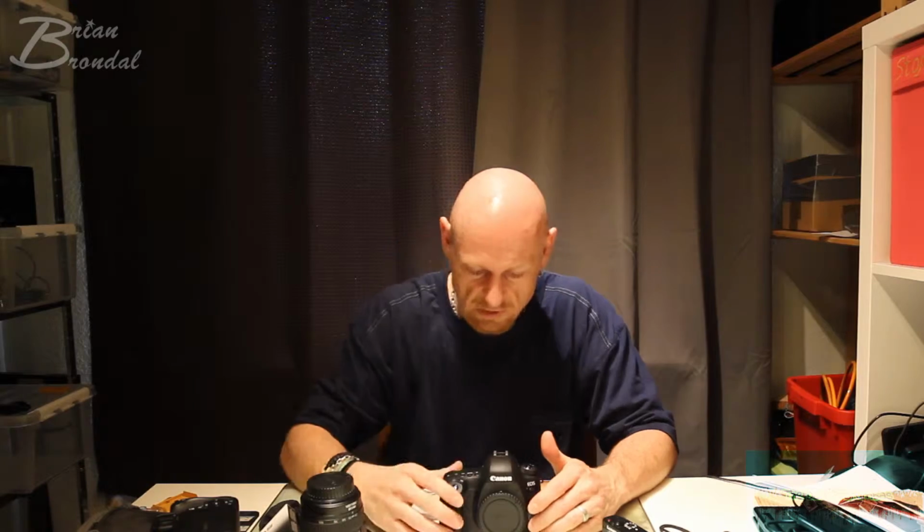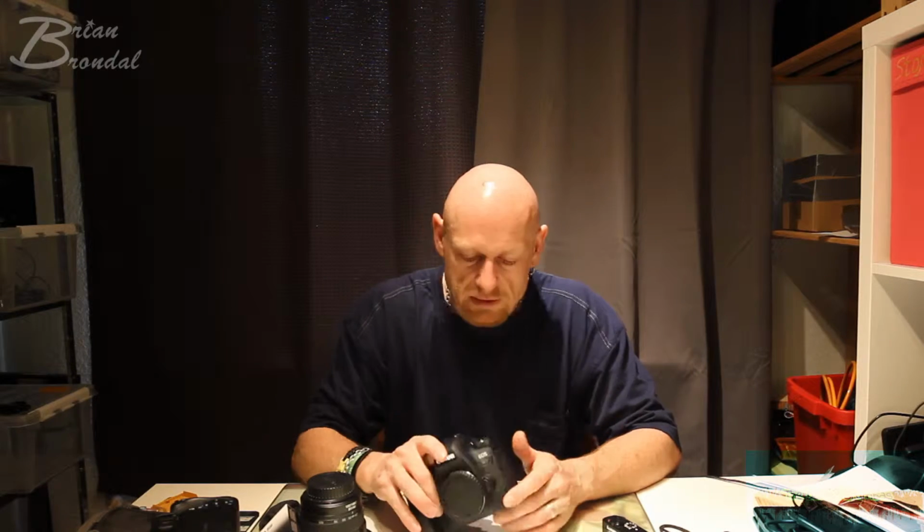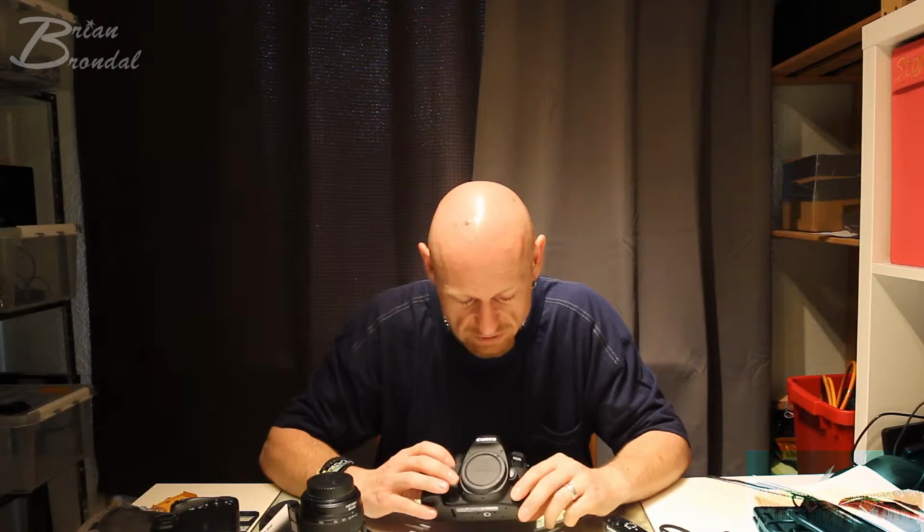Let me try to show you the differences with all this. I don't know if I can see the differences. Suppose we make a cut about here somewhere where I take off the battery grip, but then again you've got that plate underneath and that has to be in the same spot. And then I have to make sure the height and the angle is the same. That's the thing I'm trying to avoid, because as soon as you can see the angle has been changed, you don't really see the quality or the differences, or the color grading. So this, Brian, changing.